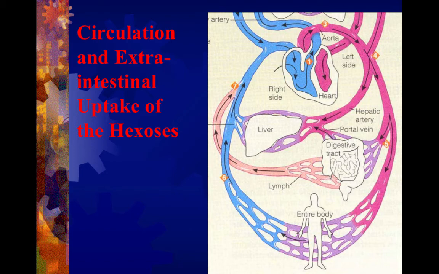Okay, so in this case, let's look at what happens to each of the monosaccharides. And I'll try to give this to you in a way that you can take notes on. Let's talk about glucose first. So this would be postprandial tissue uptake of the monosaccharides. Let's do glucose first.